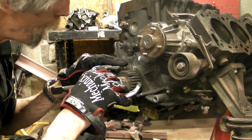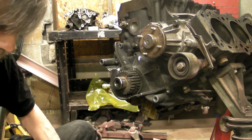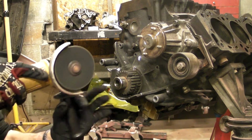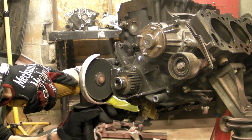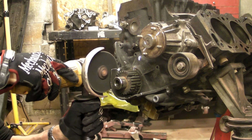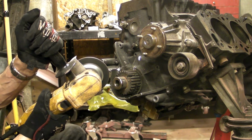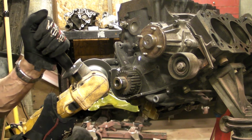And we're going to use a puller to try to get in there, and nope, it's not going to get in there. Didn't really think it would. Hey, you never know. So, since I don't give a damn about this oil pump, since oil pumps always get replaced with an overhaul, I don't care about cutting it up. Remember, we're not hurting the engine. This is all that front mounted oil pump. It's an easily replaceable part, so I don't give a damn about it.